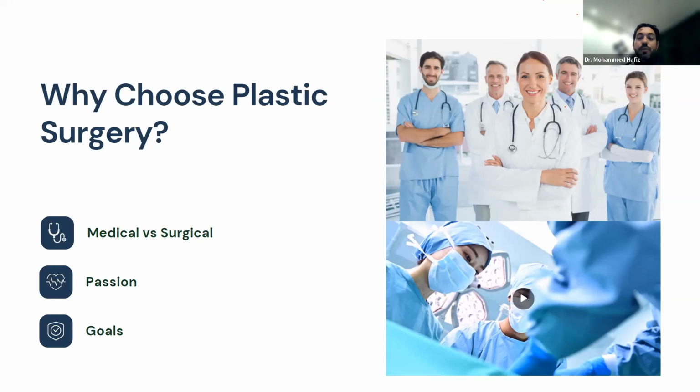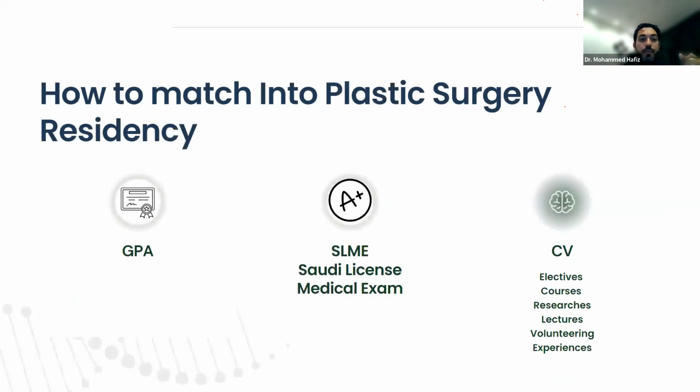I used to tell my interns, okay, bring a paper, put down your specialty, your personality, and how much time you want in your life as a resident and as a consultant. After you finish your residency program, how much money you want, how much passion you have for the specialty that you're confused between, and vice versa.